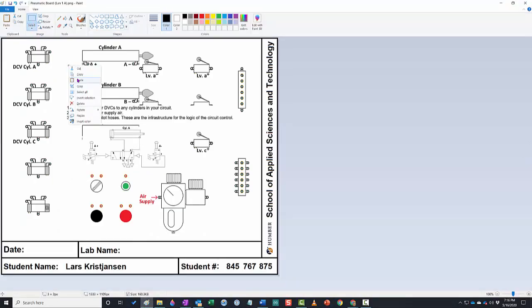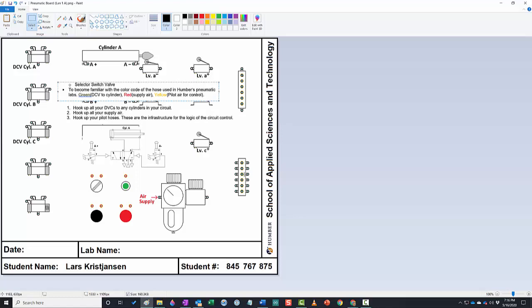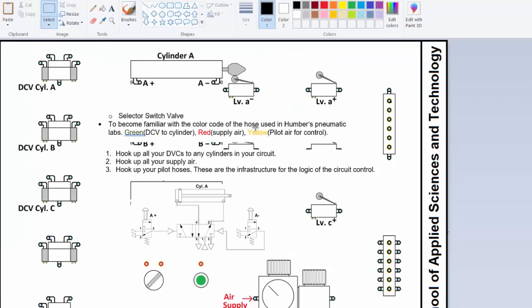So don't leave this stuff in your drawing. I'm just putting this here to remind me. You should actually put it somewhere else, or just keep it on another file that's open somewhere, or go back to the sheet to refer to it. Now what I want to do is draw on this.